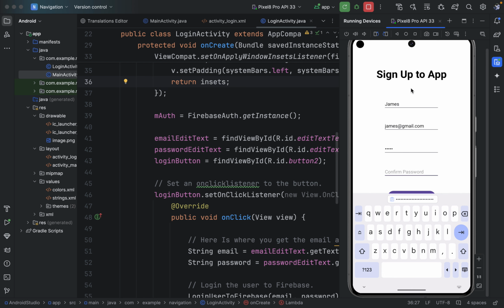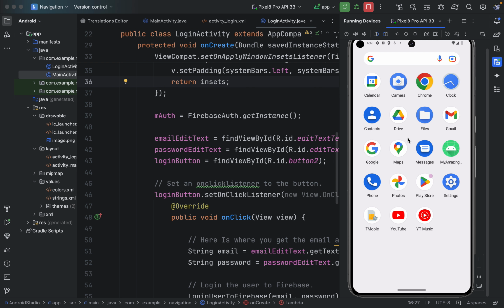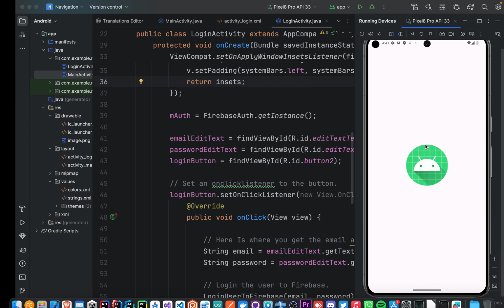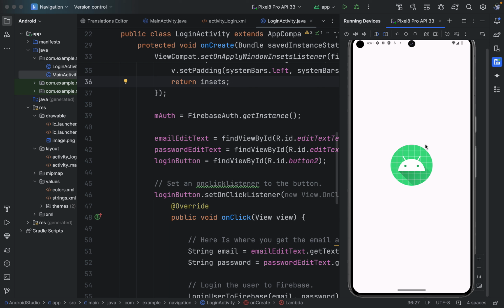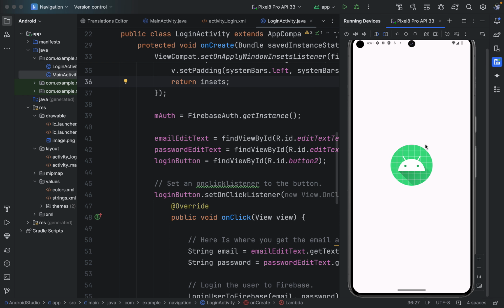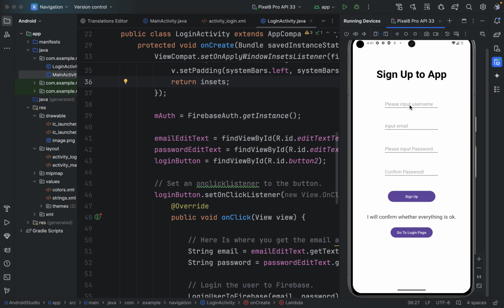So our user is James, and what we'll do is create an account with a James account. You can see that there is no James account opening our users. There is no account named James. It's just Jane and Eric. What we need to do is create a James account, and we'll now try to log in.